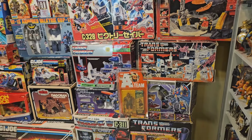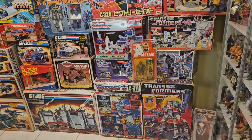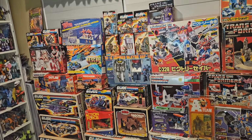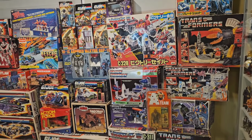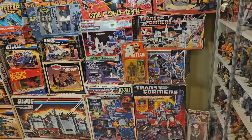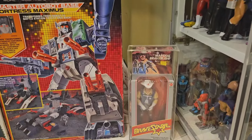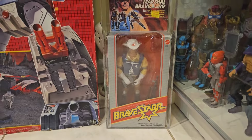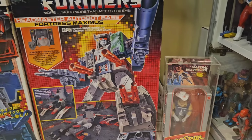Backing up a little, we're going to have a look at this feature killer wall of, well, boxed stuff. Not really sure where to begin, but like I said earlier, this stuff isn't normally here. It's normally in other parts of the house or above the bookcases. So I guess we can first have a look at this Marshall Bravestar figure at the bottom here. It's sealed in an acrylic case, which I got over at the Vancouver Comic and Toy Show back in 2023 there.